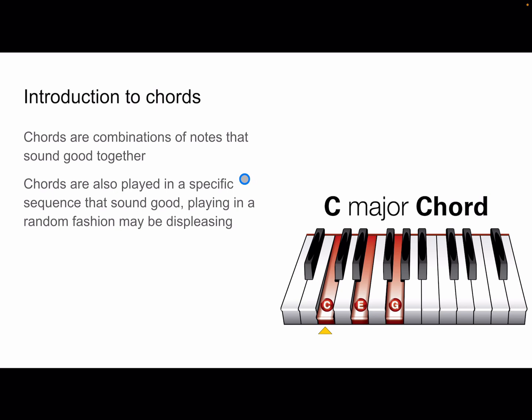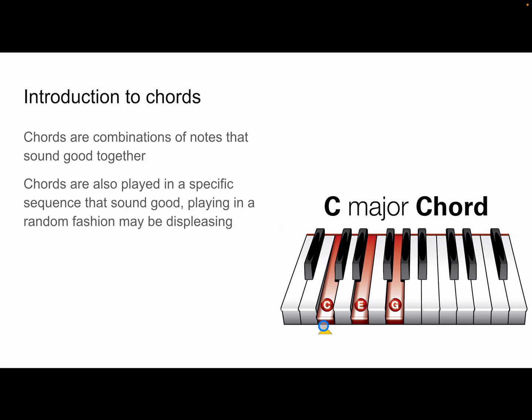Now, first of all, I want to point out that this grouping of notes in the context of music and music theory is called a chord, right? And typically a chord is any grouping of notes greater than or equal to 2, but generally when we speak about it in the context of the piano, we're talking about groups of 3 notes. And then when we move into the jazz world, we'll start seeing groupings of additional notes like 4s, 5s, 6s, 7s, all sorts of combinations. But just for our purposes here, we're only going to be concerning ourselves with 3 notes at a time.